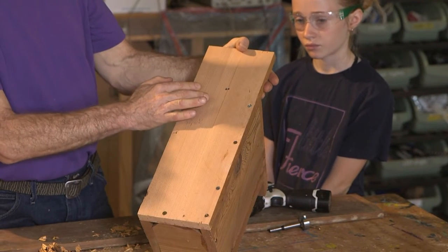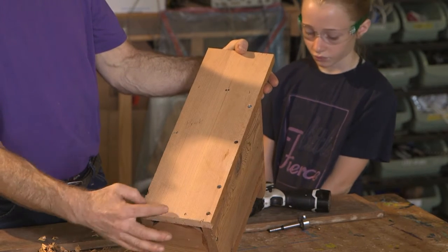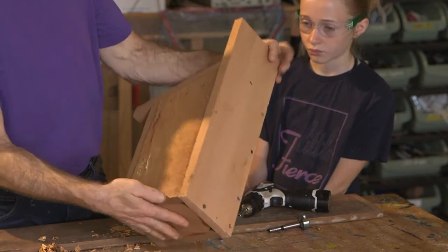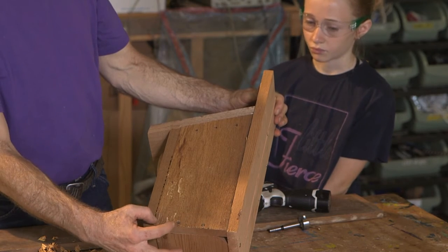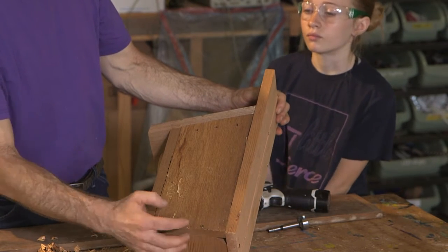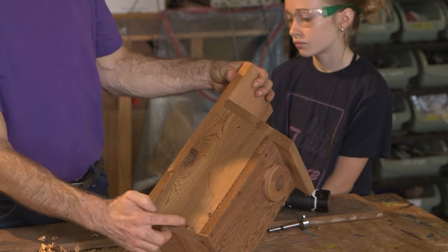Along the top here, there's 3 holes. It looks like down here we have 1, 2 in the bottom, 2 on the bottom of the side. Again, these are about 1 inch in from the sides, 3/8 of an inch up. On this side, we've matched that with 2 on the side.